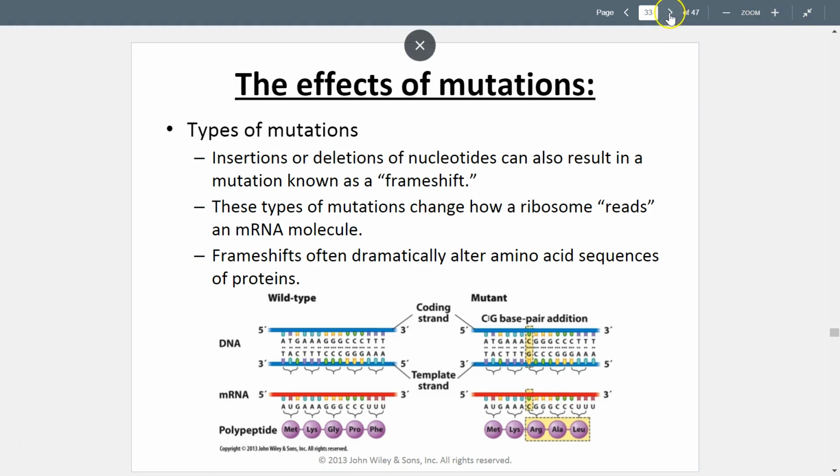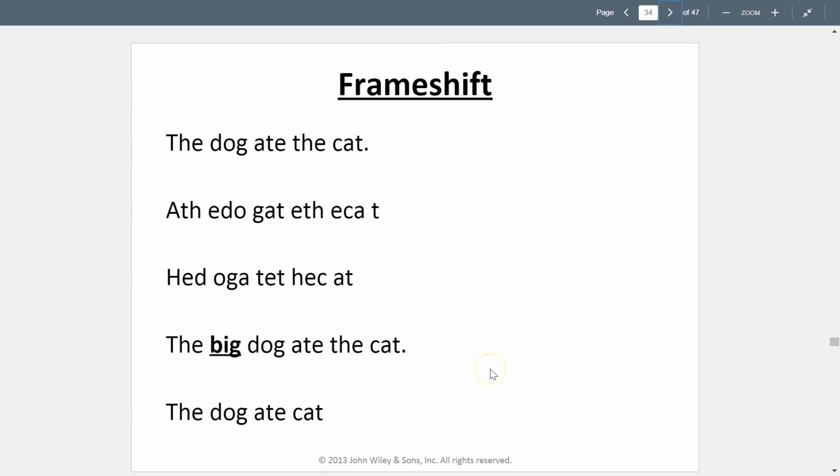So let's see. I like the Scantron better, but in the past I used to try and use words. So don't make fun of my grammar or the context. But these are all three-letter words, right? The dog ate the cat, right? If I make you laugh, sometimes you remember things, though.